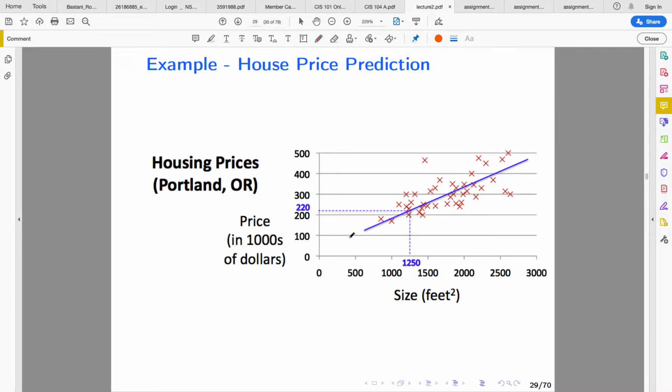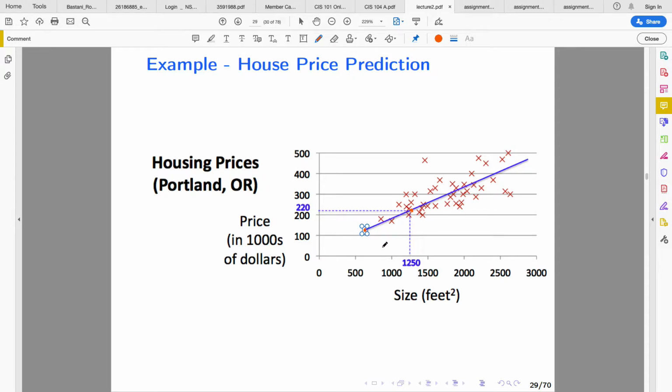So now we try to learn a model and draw a line. For instance, if we pick this line in blue as our model prediction, then when we have a new point in this place, this line is going to predict the price for that point, which is the equivalent of 1250 square feet and $220,000 in price.